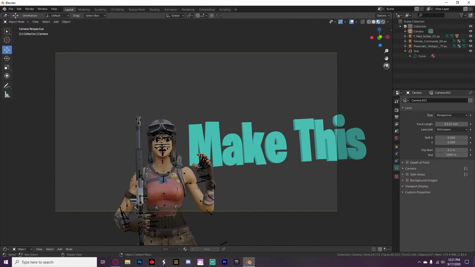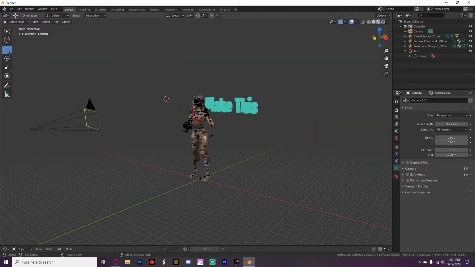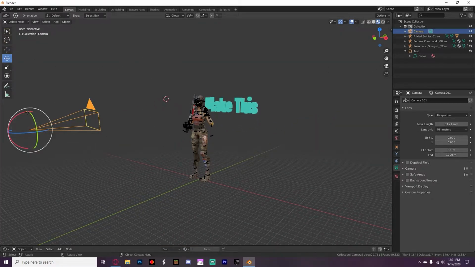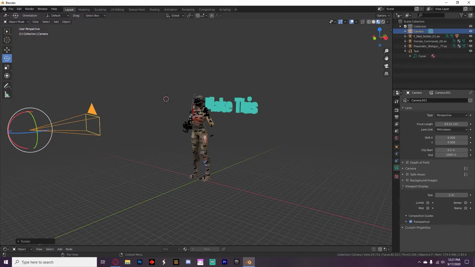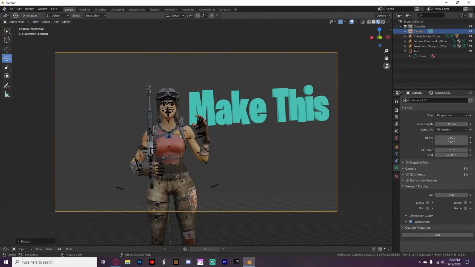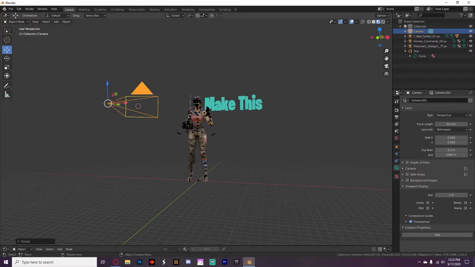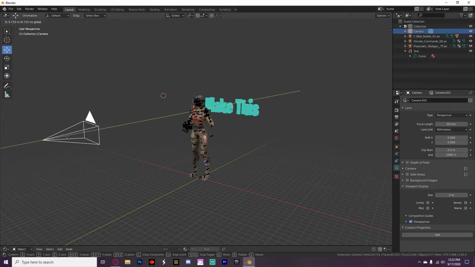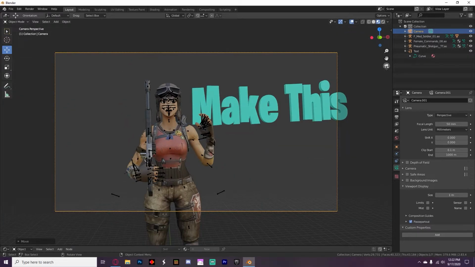Once you have that, let's see, angle it down. You can change this and stuff, whatever you want in here, to make it look better, or however you want it. Then I'm going to make this maybe 50 and then change it. Yeah, that definitely makes it a lot better. Once you change the focal length to whatever you want it to be, yeah, that makes it just worse if I do that. And I always accidentally do that.